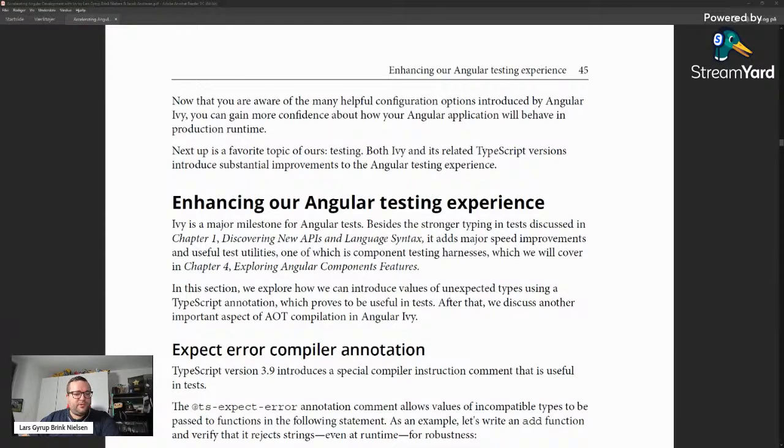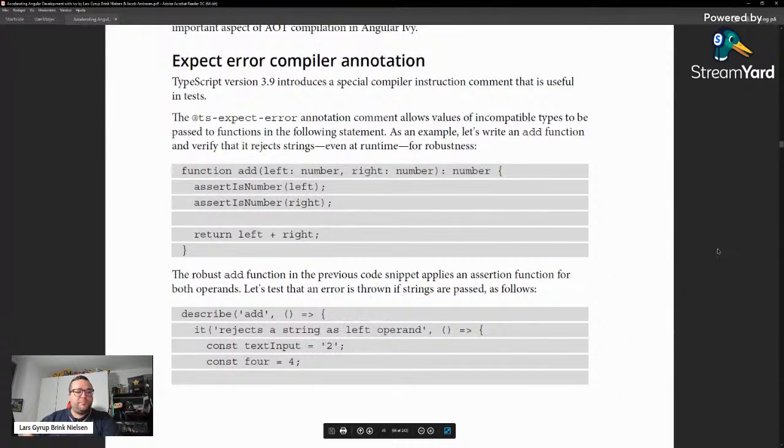In this section, we explore how we can introduce values of unexpected types using a TypeScript annotation, which proves to be useful in tests. After that, we discuss another important aspect of AOT compilation in Angular Ivy. The expect-error compiler annotation.